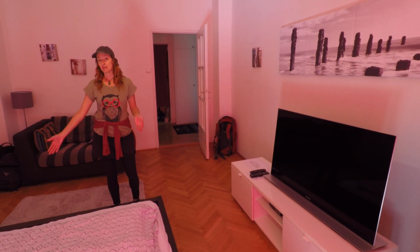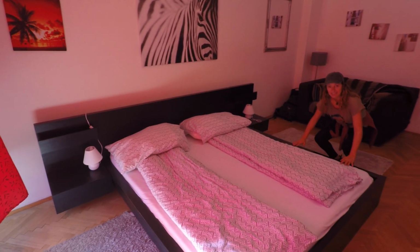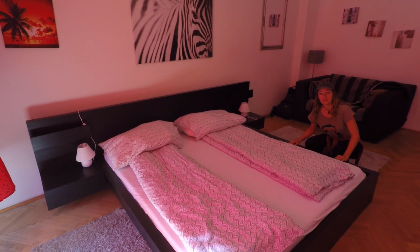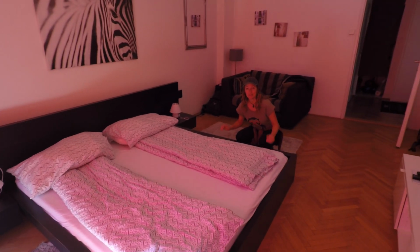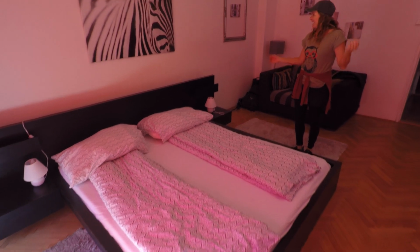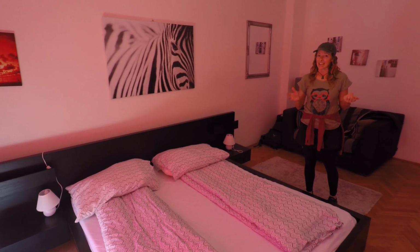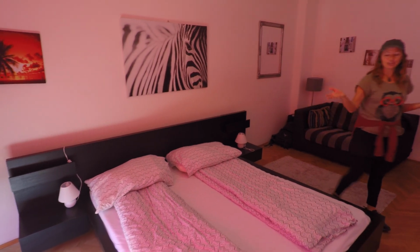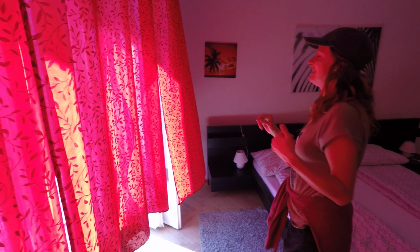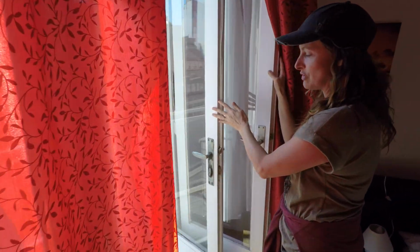The bed is the same size, but our bed sat way lower to the ground. You can see how low to the ground it goes, which, you know, Mitch is 50 now, so it makes it a little more difficult to climb up out of bed. But anyway, super comfortable beds, fun decor, and probably what we like the best, again, I can't talk enough about it, is the view and the very natural light. So I'm going to take you outside, because this one actually has a door, so you can see our awesome view.